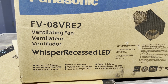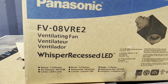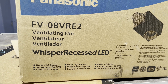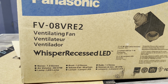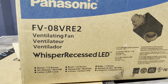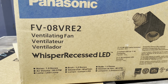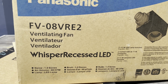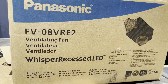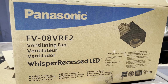So we're putting two of these in. One is going above the shower, which you saw that Jay just installing, and then one right next door in the toilet room. And they're going to do double duty, not just for while we're showering or in the toilet room, but possibly if there is a humidity issue in the wintertime. We don't know. We've never lived in one of these before, but we do know that it is an issue. So we just want to set ourselves up to be prepared for that if at all possible. And we'll see. Time will tell.